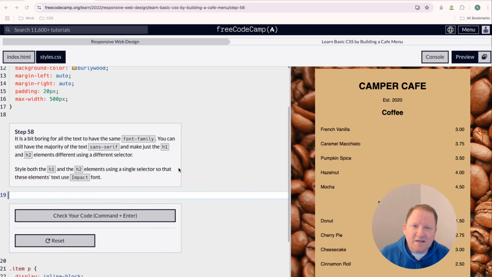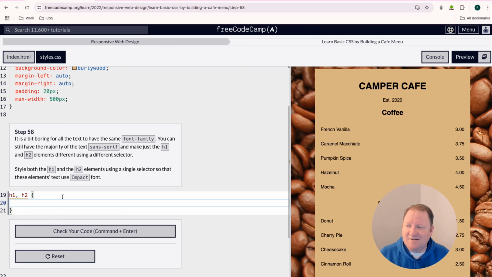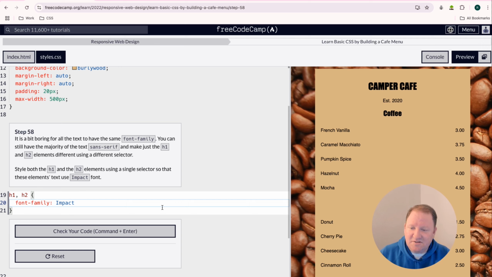And so, again, when we're applying two different selectors utilizing the same font or font family, and maybe this is all we're doing to the H1 and H2 to make them similar, you can combine them by utilizing a comma. So that way you don't have to do two separate ones. And so we can come in here, we can do H1, comma, H2, and then we can do the curly braces. And again, we already seen an example of font family. And so that's just font dash family. And then we want it to be the impact font. So I'm just going to copy and paste it. And then don't forget the semicolon.